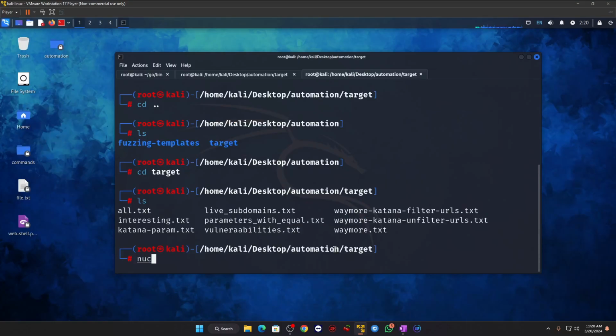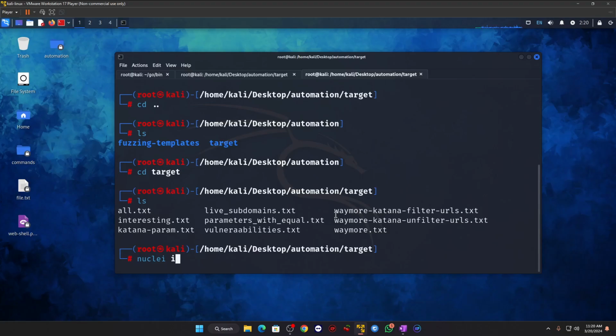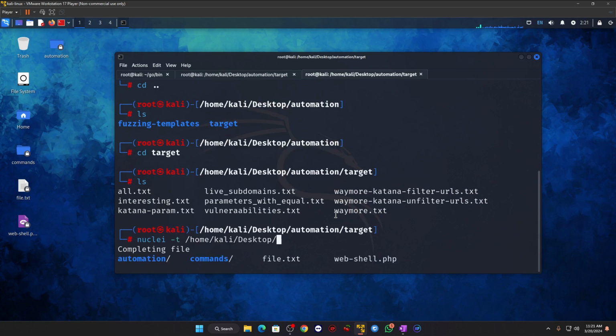You just need to type nuclei -t with templates. You need to provide the template. So my templates are in the home directory, kali, desktop, and then nuclei fuzzing templates. If I ls it, it is in the automation folder directory, and here you can type fuzzing templates. This is going to be the full path of the fuzzing templates.